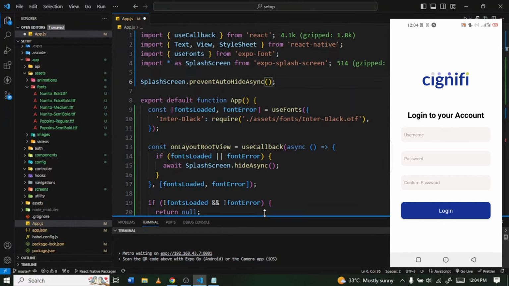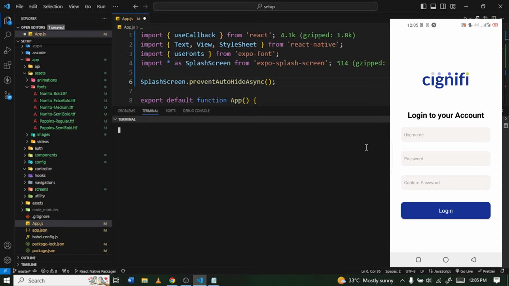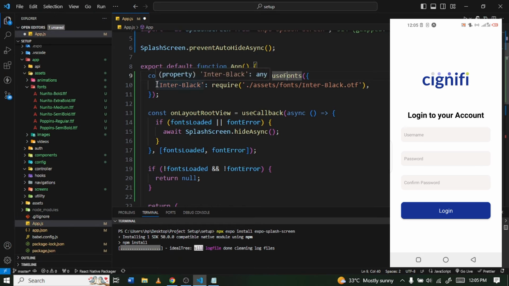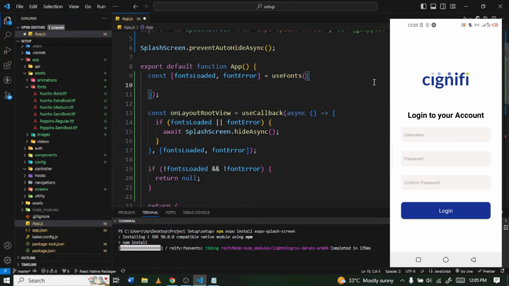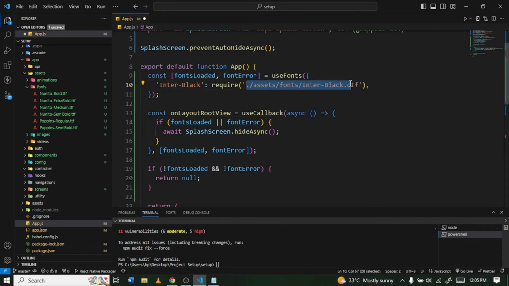So let's open a new terminal. Alright, in our new terminal, we'll just paste it and then run it. Whilst it's running, let's do other stuff as well. Here you have to replace it with the custom fonts we want to use, along with their names. As you can see here, they use Inter Black, and you have to navigate to where the Inter Black file is in your repository.